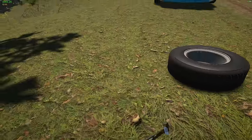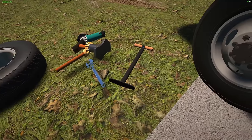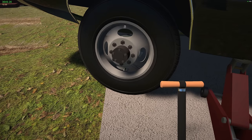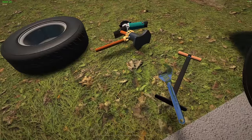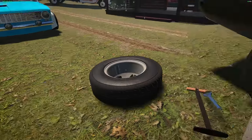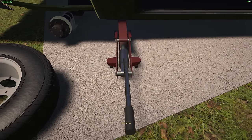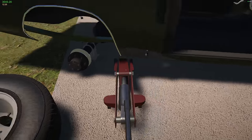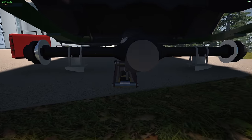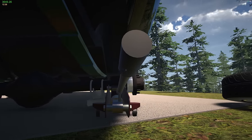It won't let me unless I tie it up. So let's tie it up. Just so I can get the air into it. Okay, now off. Yeah, see, we need to get it higher than this, but it's not going to let me. Unless I can find a way to get under the axle. Okay, maybe, maybe, maybe. Nope, it's just going to slide that way, and we are cooked.